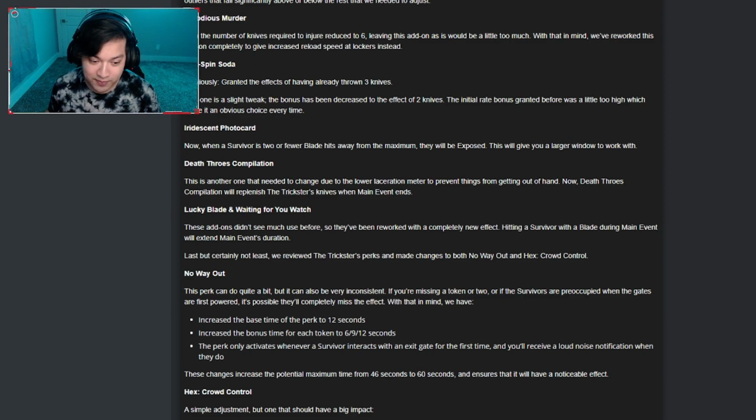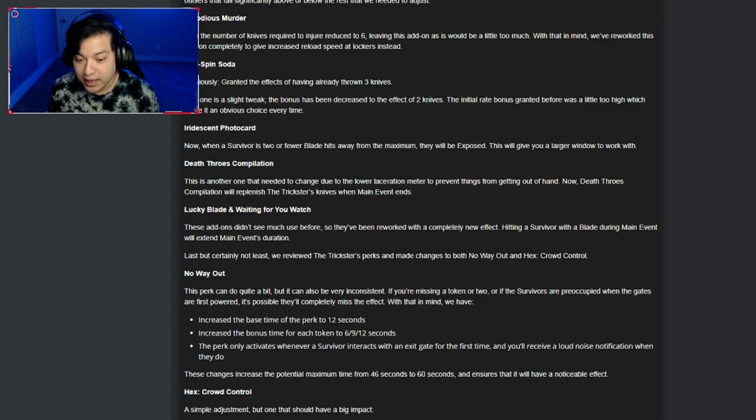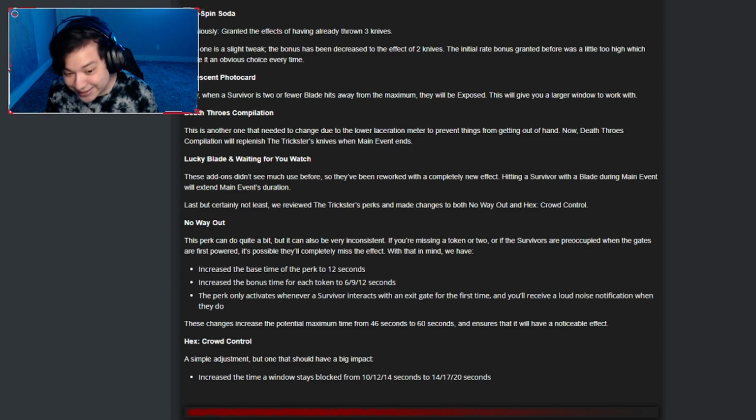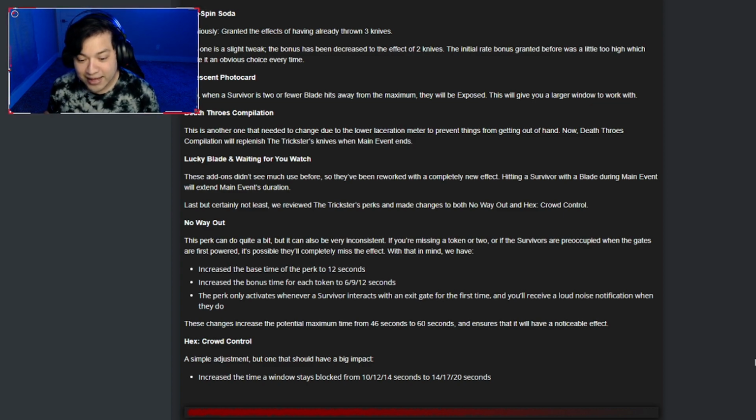Sick. Okay, cool. The perk only activates whenever a survivor interacts with an exit gate for the first time, and you'll receive a loud noise notification when they do. Okay, this is all good stuff. This is all really good stuff, and it's really cool that they're doing this. And let's see, we only have a little bit left. These changes increase the potential maximum time from 46 seconds to 60 seconds, guys. That is a huge difference, okay? That is a huge difference.